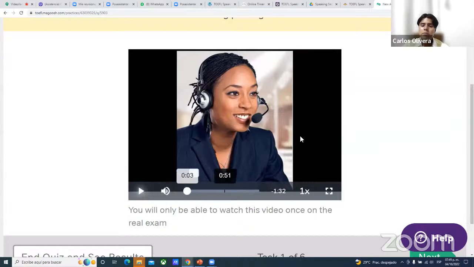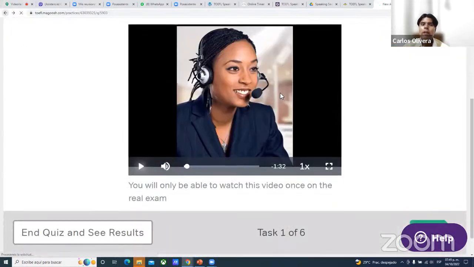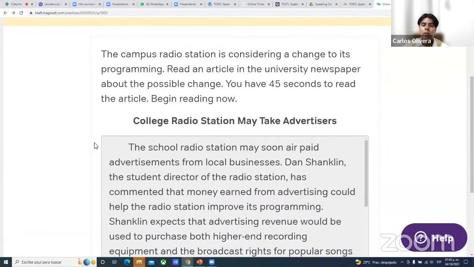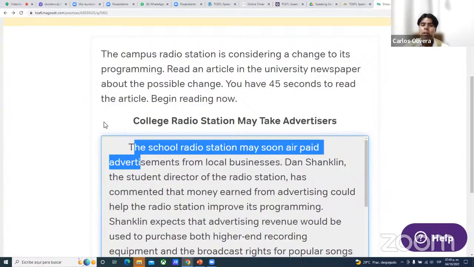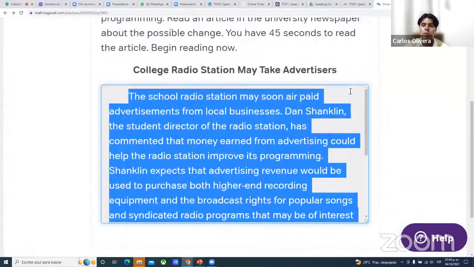But secondly, as you can see, you have the opportunity to listen to this particular conversation once, no more than that, okay? And as I told you, the reading passage is sadly not going to be available for you. So a good idea would be to take notes, right? Let me come back. If you finish reading before the 45 seconds are over, a good idea would be to take notes on this reading passage and to summarize more or less the information that you're going to include in your response, all right?